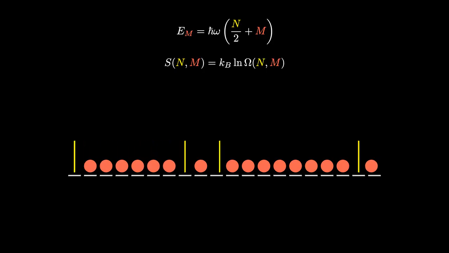There are many configurations that we can have. By changing the bar locations, we change how many quanta the oscillators have. This problem is easily solved. We have n plus m-1 slots. Keep in mind that the -1 comes from the fact that we have n-1 separations, and we have to place m quanta of energy on these n plus m-1 slots, and then the rest of the slots will be filled by the bars.